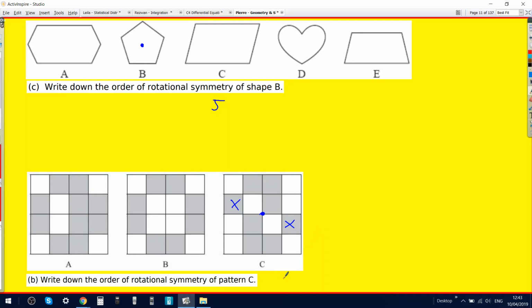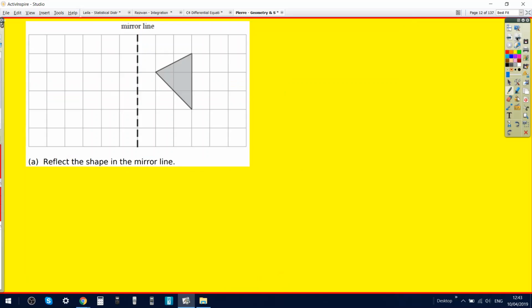Right. And so what would that be? So it can do a half a turn to be perfectly onto itself, and then obviously when it comes back around, it's on itself again. So that would be two. Yeah. Two. So if it's a half a turn, then it would be a total of 2. Right. How do you do this?